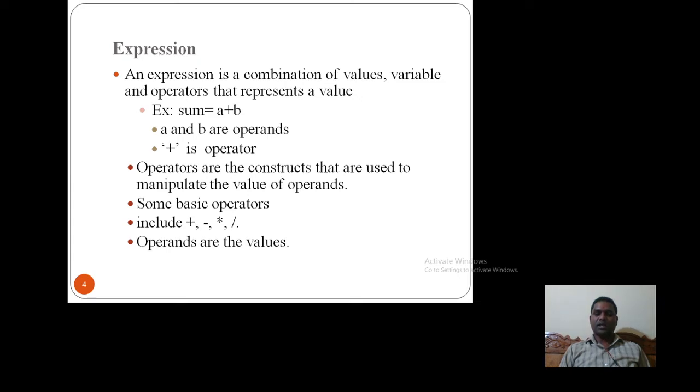Operators are the constructs used to manipulate the value of operands. We can change the value. Here sum is equal to a plus b. So whenever I have a as 2 and b as 3, I will get the output 5. If I pass a is equal to 2 and b is equal to 4, then the value will change to 6. So this is what happens with the expression.